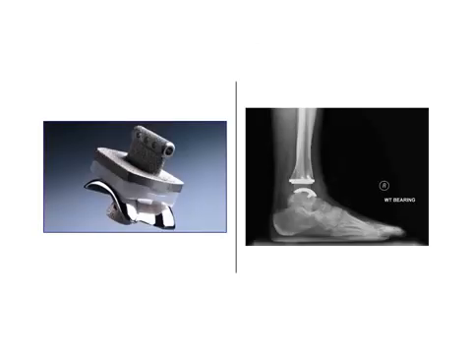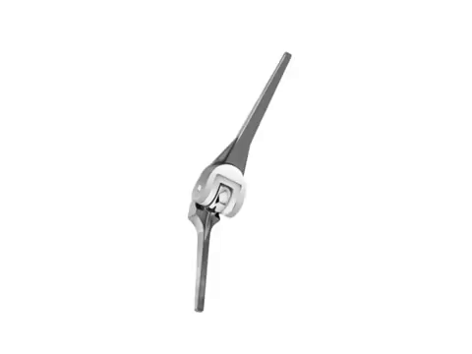This is ankle replacement, basically replacing the lower end of tibia and the upper surface of the talus. Very rarely done surgery, but still done. This is total elbow replacement. This has got a component that fixes into humerus and the other one into the ulna. Total elbow replacement. Let's talk about some plates.